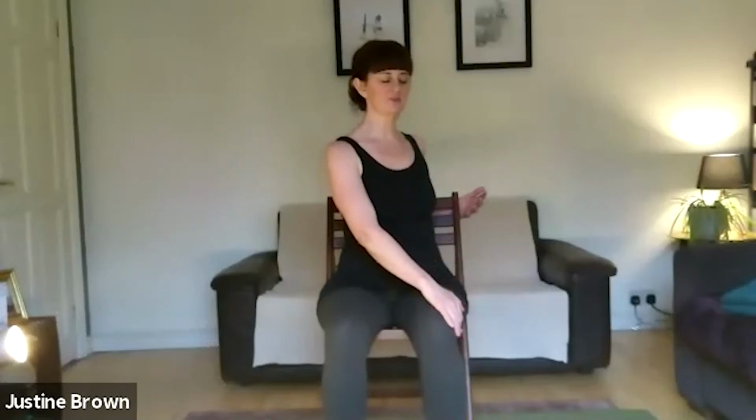And let's just take a moment to inhale, and imagine that you have super glue on your bottom to the chair, so really pressing down through your hips and the thighs, but lengthening up from the bottom of your spine all the way to the top of the spine and the top of your head. So nice and long through the spine.